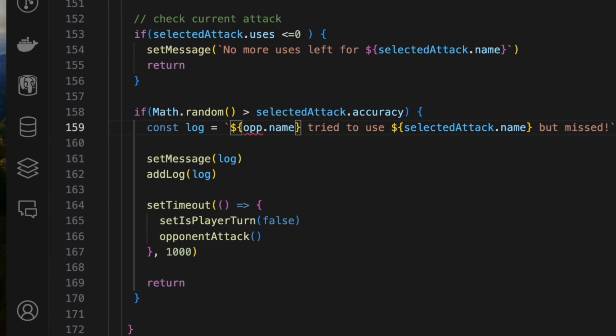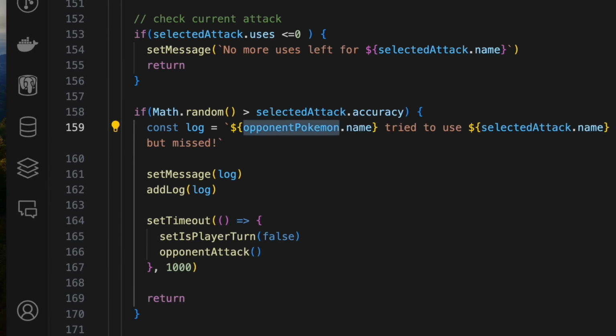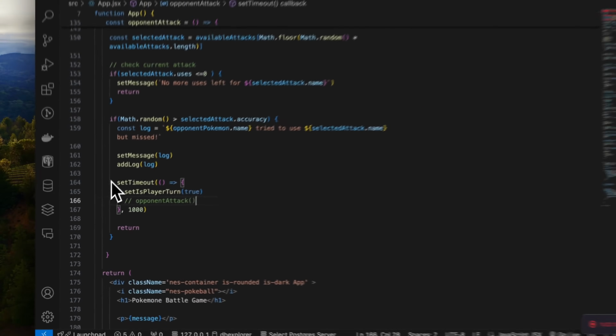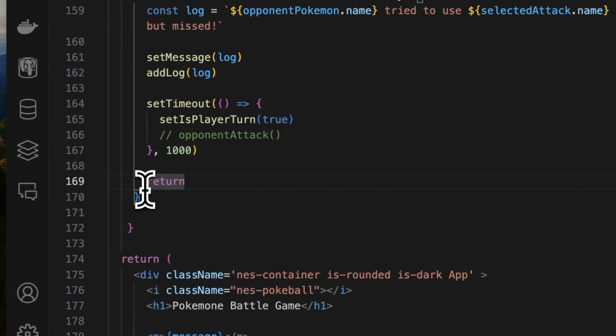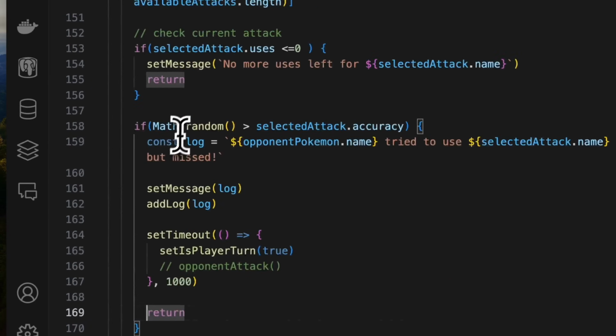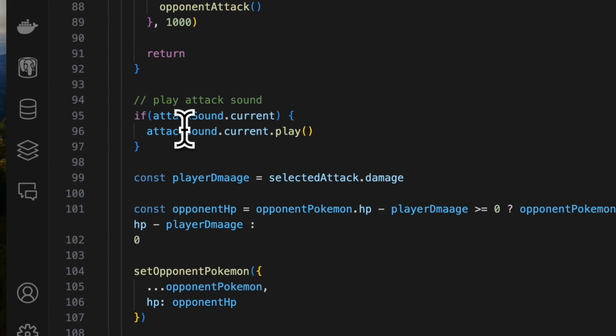So here we'll check accuracy, and instead of player Pokemon, opponent Pokemon, but missed, set message, add log, and player turn will be set to true. And I think that's it, yeah. Only player turn will be set to true. So we have checked for the accuracy.